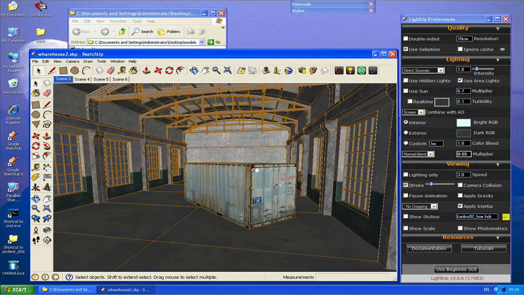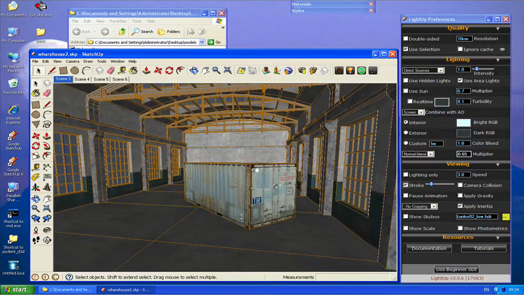In this tutorial I want to look at exporting panoramas. With LightUp you can export to the LightUp Player and LightUp WebPlayer, and these are free downloads that allow you to navigate and move around in 3D your lit model.